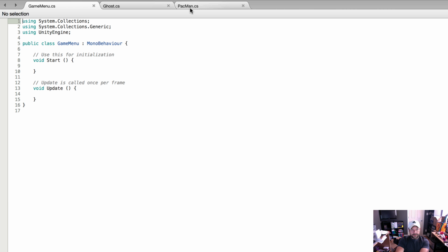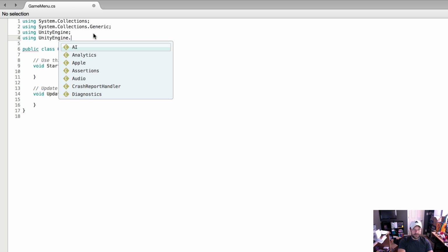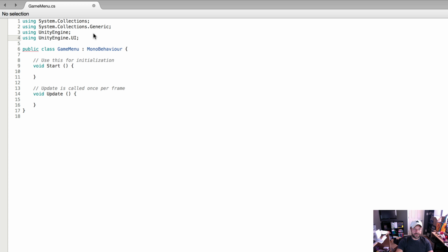Alright, I'm going to go ahead and close these other ones. Alright, so the first thing we need to do is import the namespace that we're going to use. So we're going to use UnityEngine.UI, which is going to allow us to use the classes in that UI namespace.